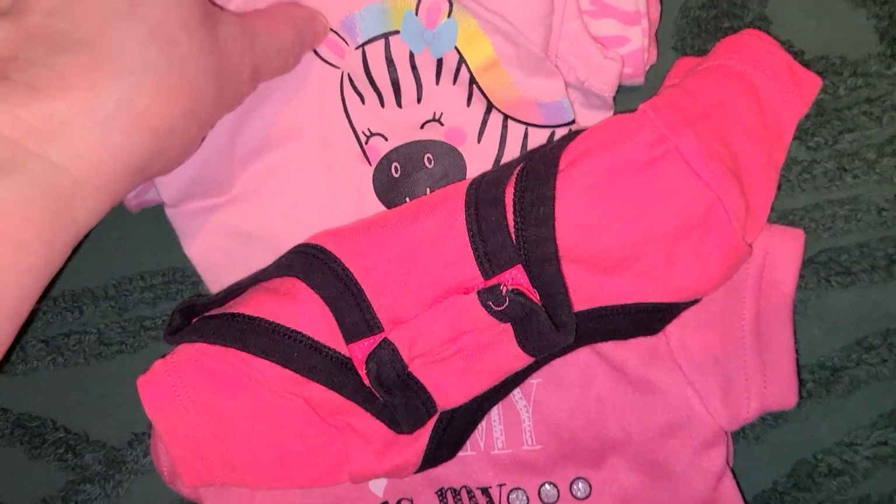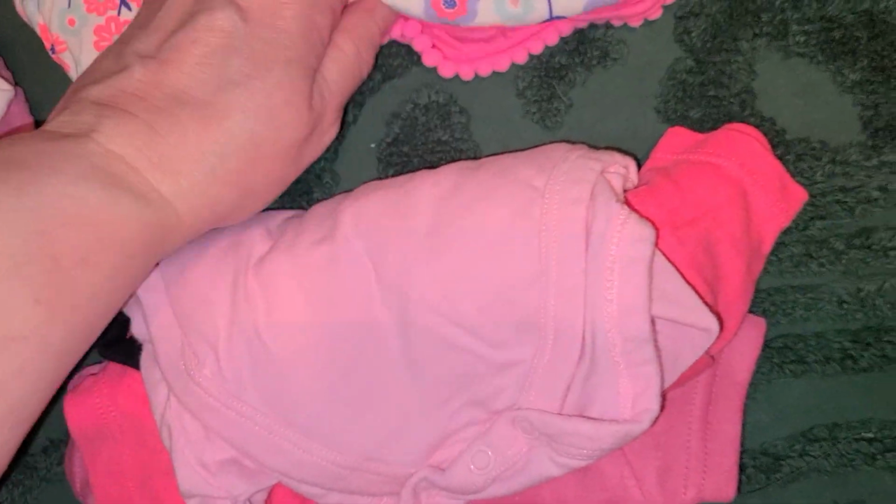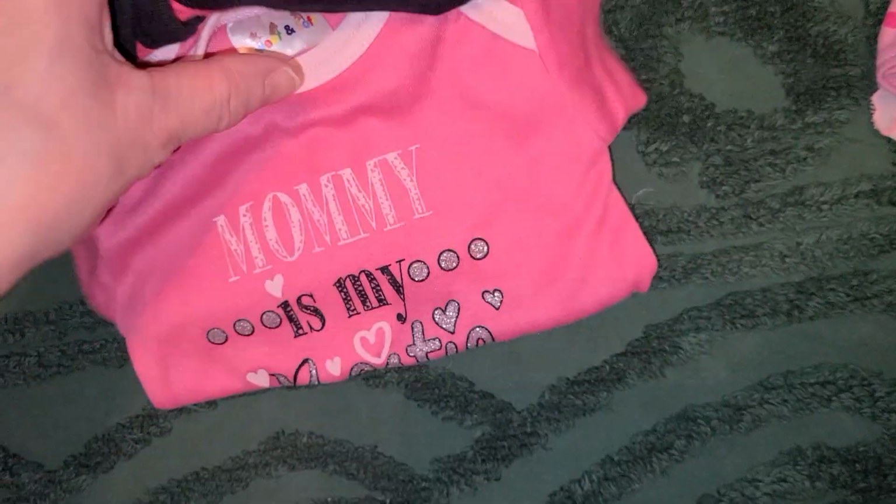Let's see, I really like this and this. You know what, I think I'm going to take all of these, and we will go through the 3 to 6 and see what I can take out to add.